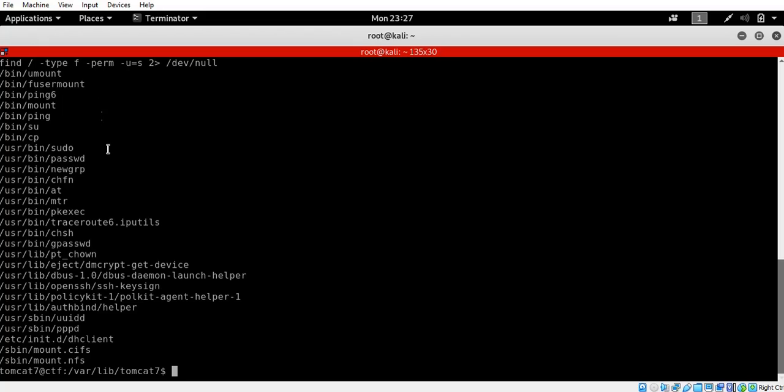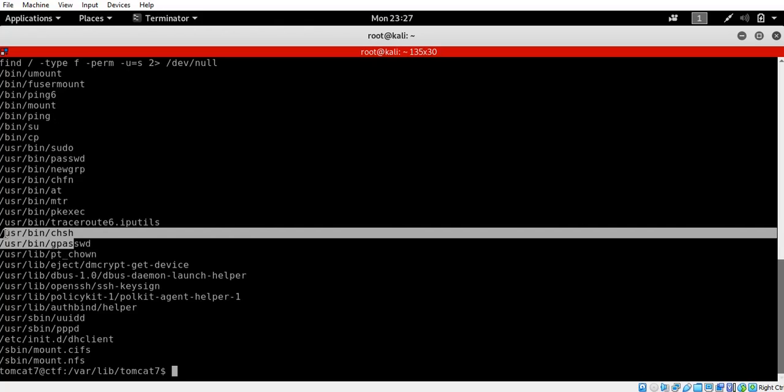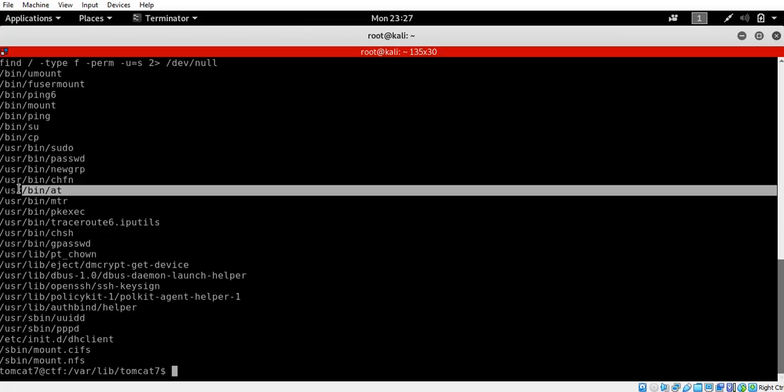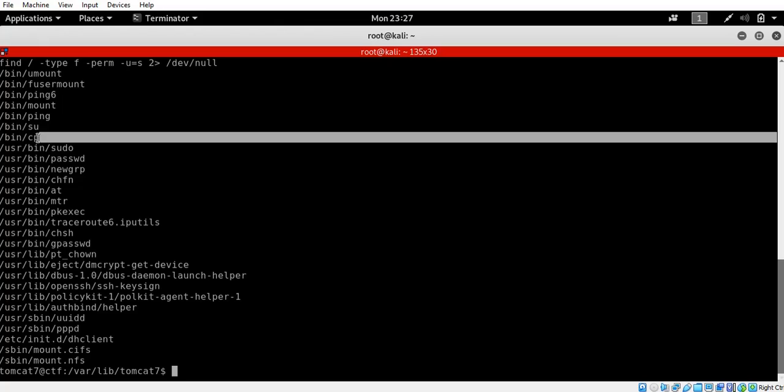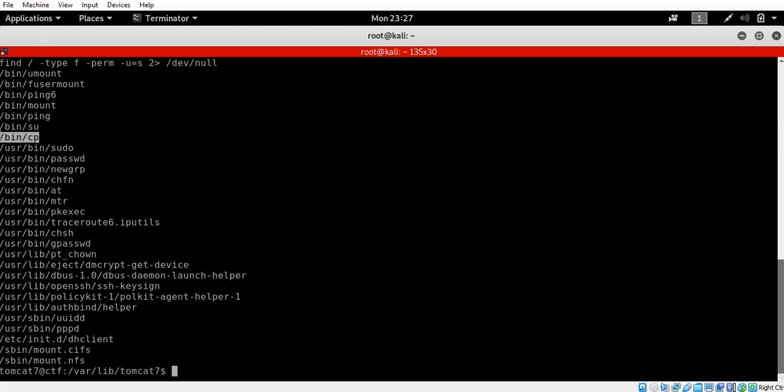For that you need to know what files are actually present in these binaries by default. I have an idea of what files are present by default. So let's see if we have any misconfigured file here. Okay, everything seems fine. Okay, there is a file called /bin/cp. cp shouldn't be there. It's kind of weird.